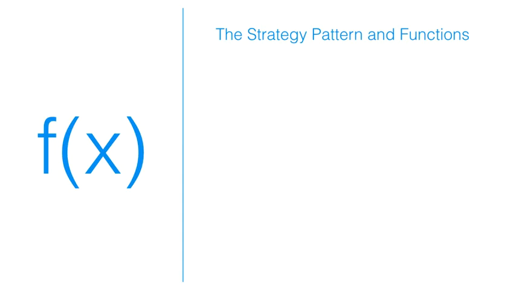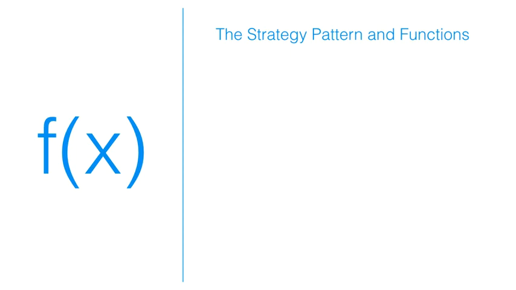So far, the strategy patterns that we've been looking at have been pretty simple. We basically call a method and then something happens. But the strategy pattern is often used for situations where we need to calculate some value in a different way that we can only choose at runtime.